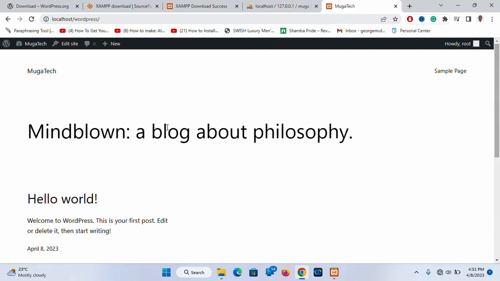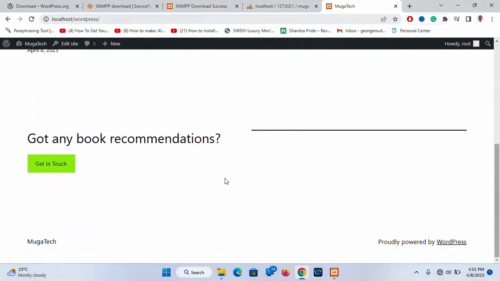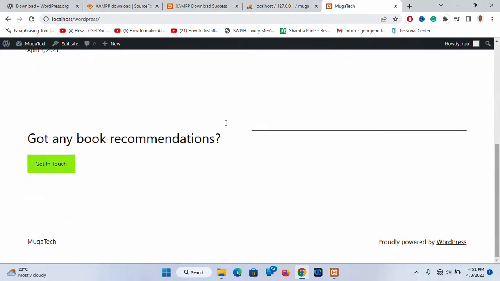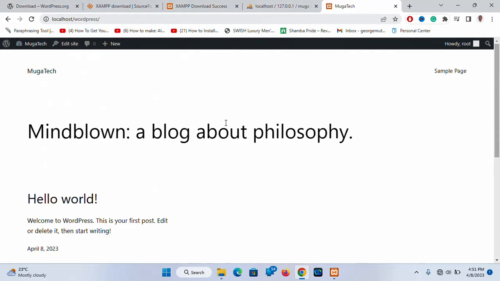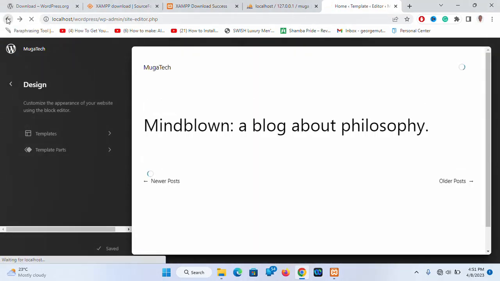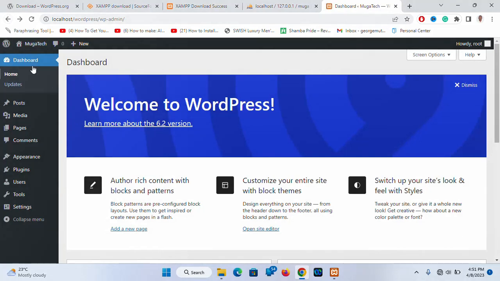After you click visit the site, you'll be able to see just the dummy website that was created during the installation process. So in case you need maybe to edit this website, you can click here where it is written edit the site, and from here you can do the editing of the site, or you can just go back here where you can create more pages, appearances, install themes, plugins and all that.